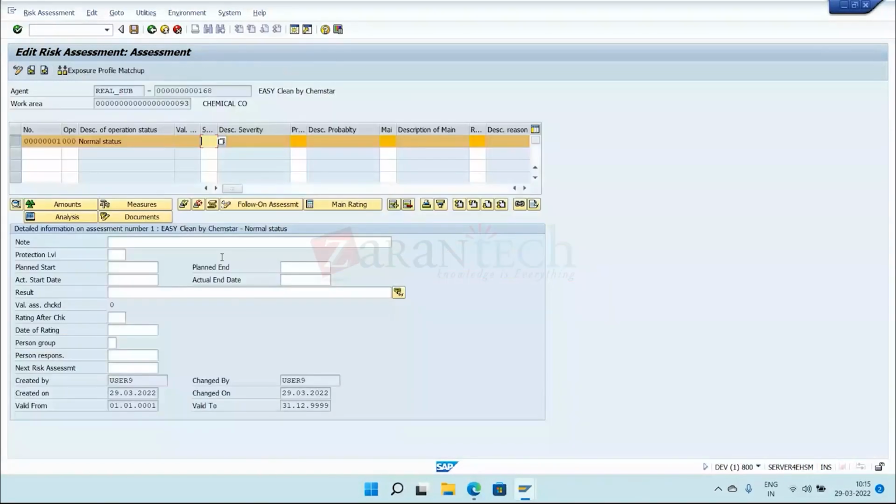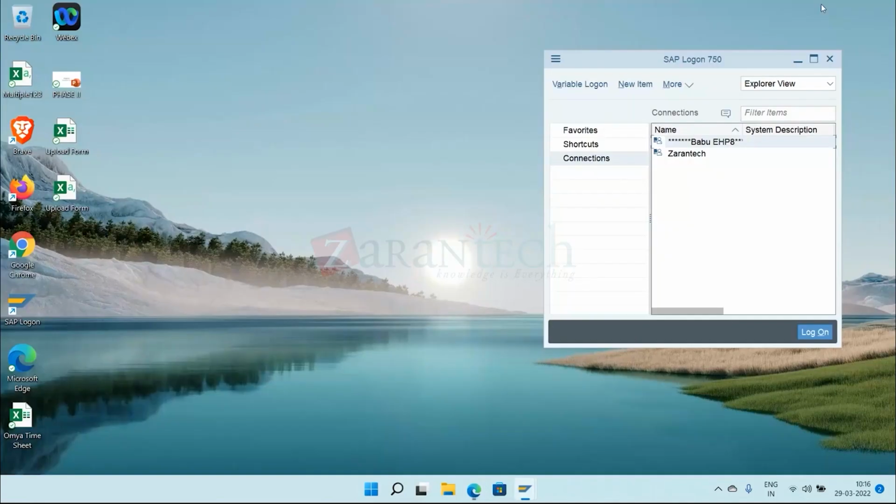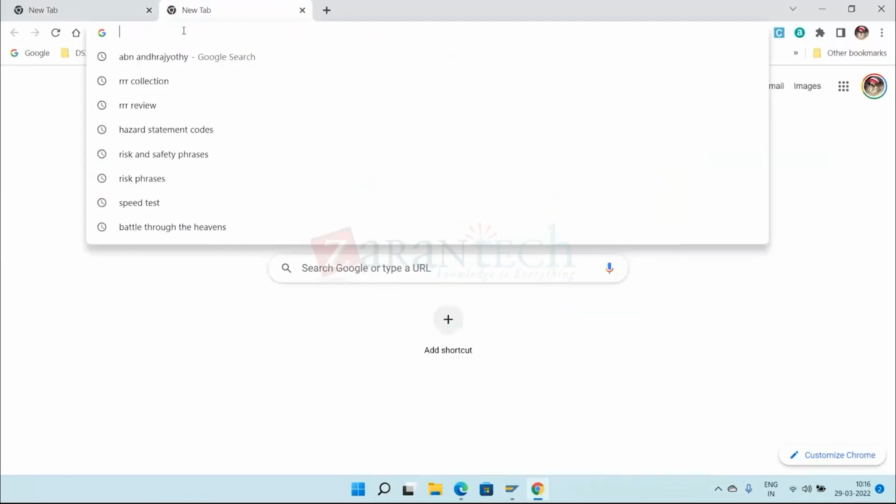This is the screen. Now, anyone, because you might have already worked in risk assessment, can you please tell me how many ways you can do a risk assessment? Most commonly, it is to define the severity and probability of the risk. And in some systems, they assign a rating or a number defining the probability. Very good. I will show it as a safety risk matrix. Yeah, true, that one.